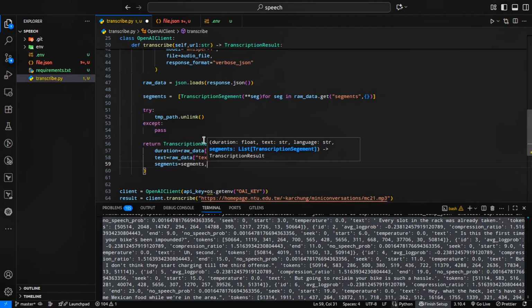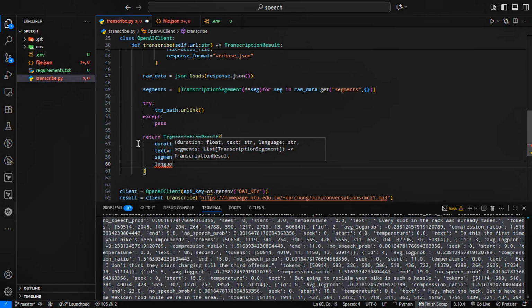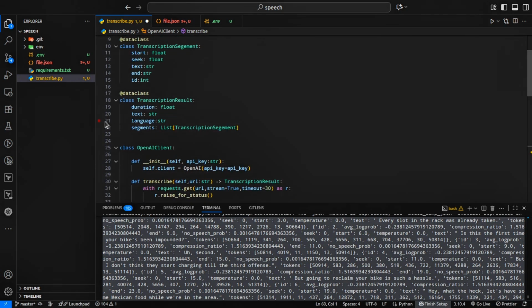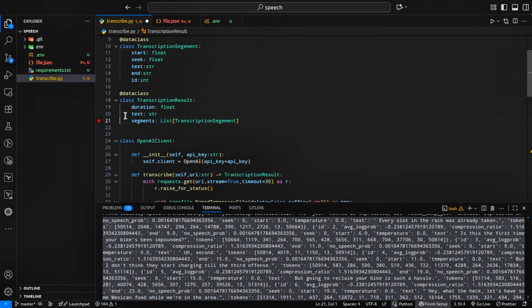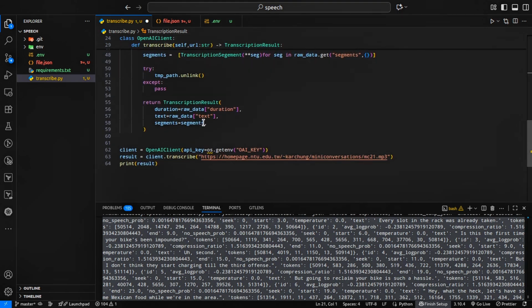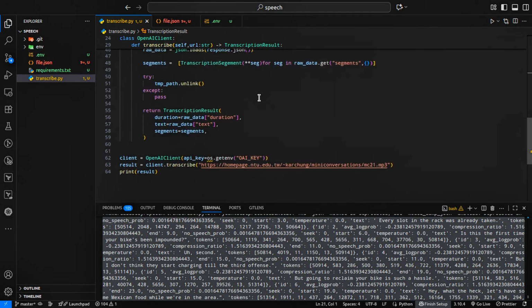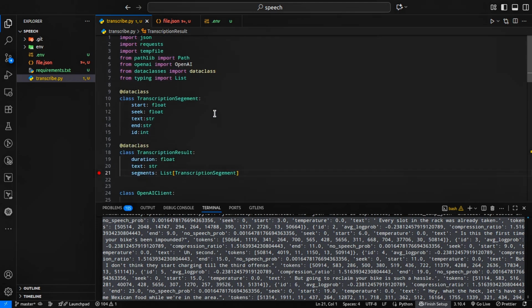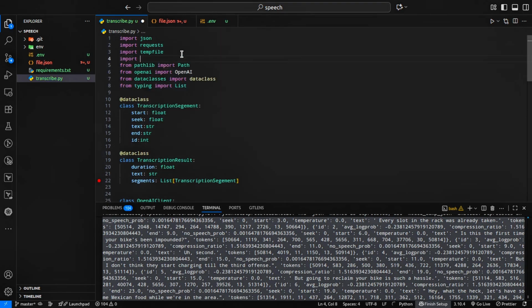Segment. Then language. I don't think we need the language, guys. So I think we could just take this language out. What we would be needing is just segments, because we're trying to work with speaker labels, so we need more of the segment. So I think this is all we need, guys. So I'm just going to save this, and to be sure everything works, I seem to have removed OS, so I'm just going to say import OS.